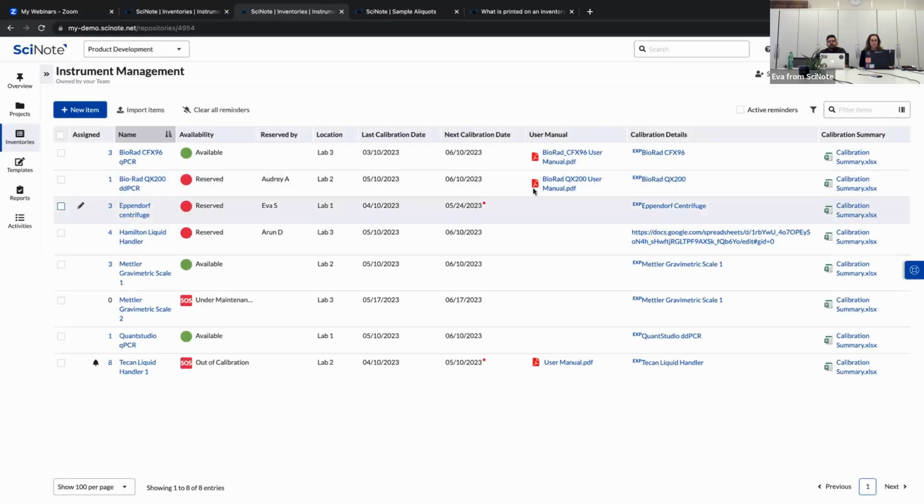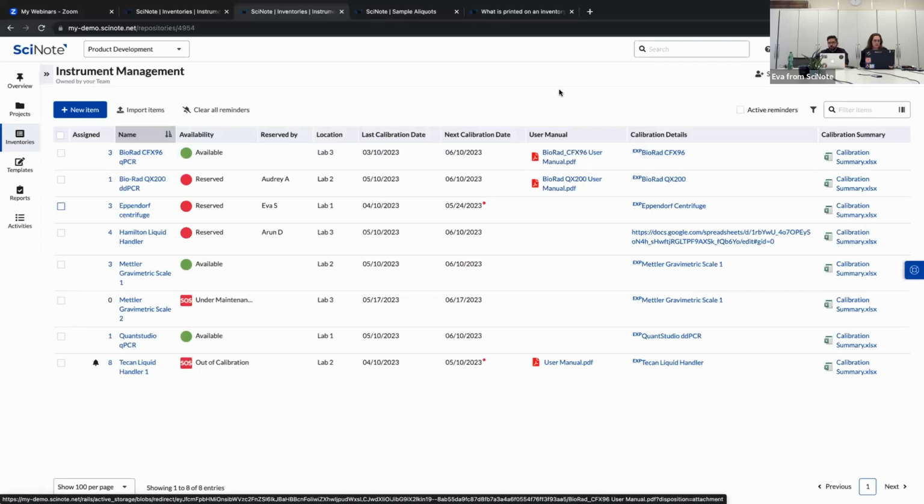And to the right here, we have a column type for file. In this case, I've used it to capture any user manuals or troubleshooting guides for our lab instruments here. So this way, when a user is assigning an instrument to be used in a task, at the point of assigning the instrument, they can directly access the user manual or troubleshooting guide for that particular instrument. So this saves them time having to look for it elsewhere because it's all available here in your instrument management inventory.